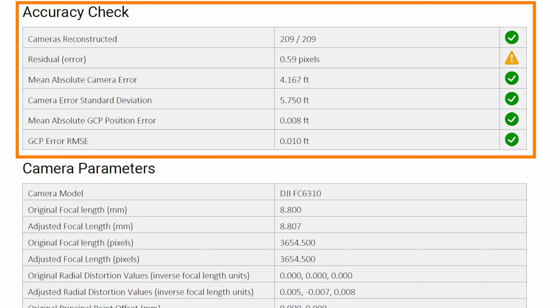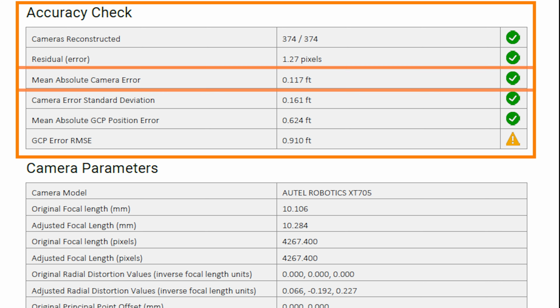Next, you get the mean absolute camera position error. The mean absolute camera error represents the average magnitude of the difference between the initial camera position, as provided in the image metadata, and the estimated camera position, which is computed by Pixelement as part of the bundle adjustment process. If you have an RTK or PPK drone, you should see much smaller camera position errors as compared to a non-RTK or PPK. This is because the camera positional accuracy provided in the image metadata is centimeter level for RTK and PPK capable drones as compared to their non-RTK PPK counterparts.